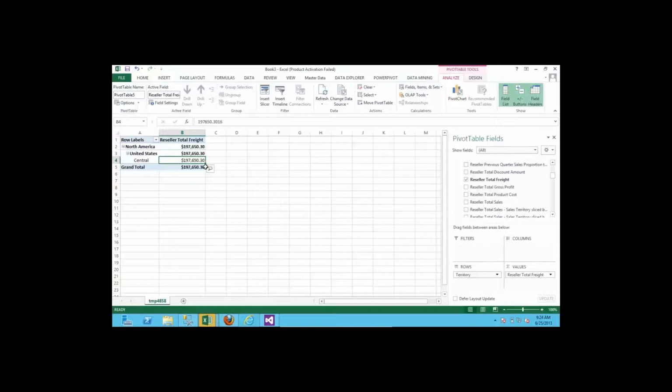And what's nice about this is I don't have to worry about coming in here and modifying the tabular database every time somebody makes a change. So every time employee A leaves the company or every time employee B gets hired into the company, I don't have to change my tabular model. It's, okay, add a row to that user security table. Maybe I have an SSIS package that populates that user security table from my HR system. It just removes and deletes people and adds people in as it's needed.